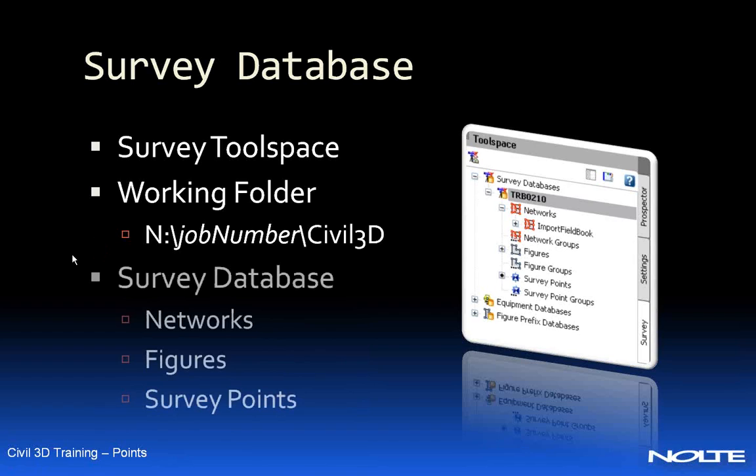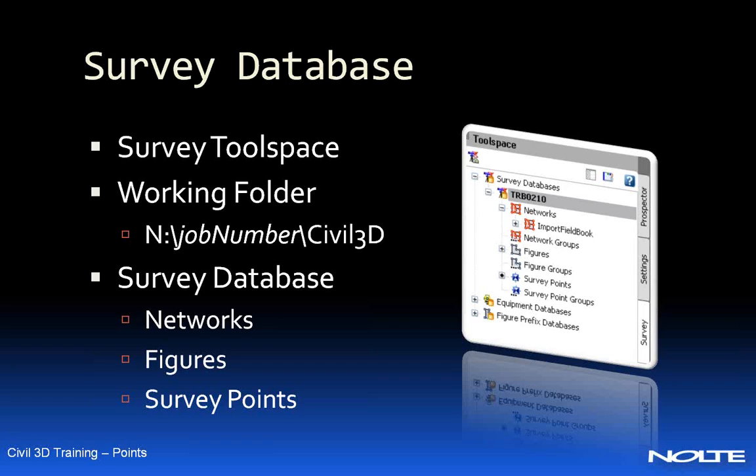All right. The survey database itself contains three main pieces of data. It's going to contain the survey network, and the network, getting a little more detail, contains all of our control point data, our observation data, so all of our setups and turned angles, or if it's just NEZ data, we would have non-control point data also stored in that. Basically, all the data imported from the field book gets stored in the network, and you can actually edit and modify some of the observations in the network.